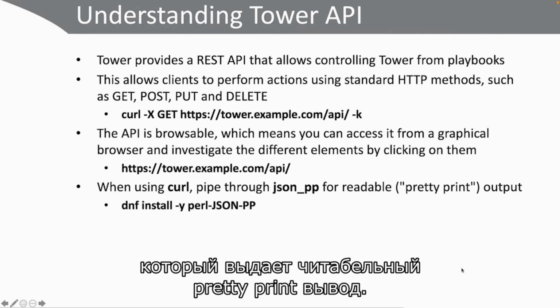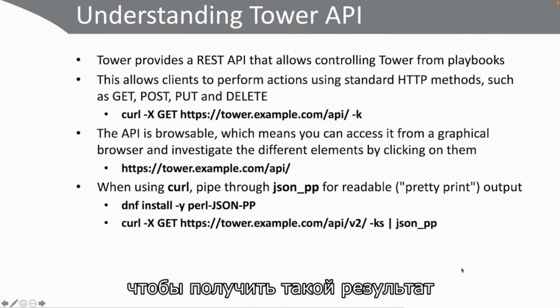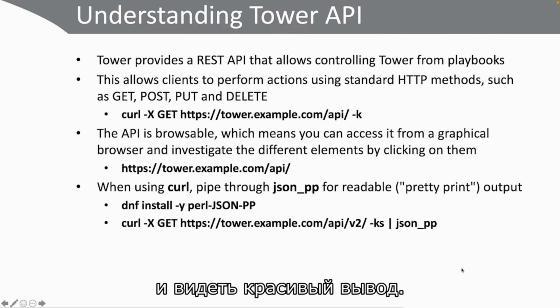When using curl, you can also use json_pp, which is JSON pretty print, that is producing readable or pretty print output. If you want to do that, you need to install perl-JSON-PP, and then you can do something like this, and that will show it in a pretty way. Let me show you.